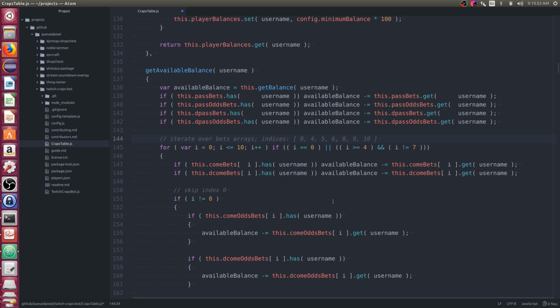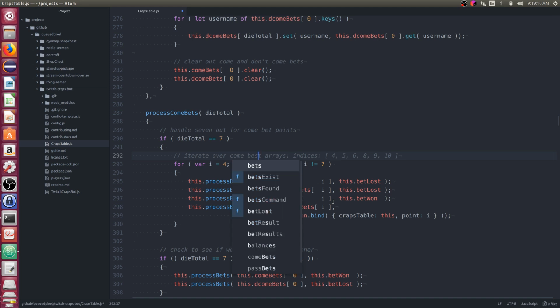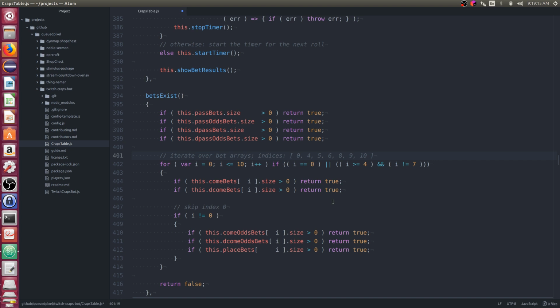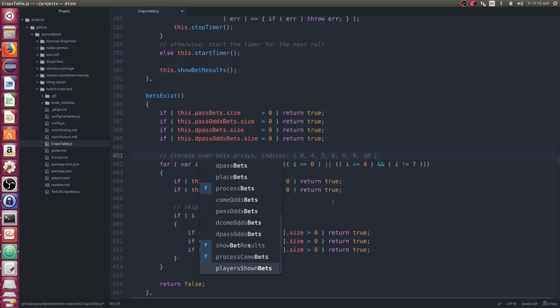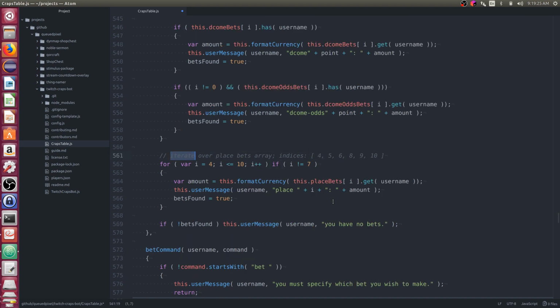So I think using the plural of bet here does make sense. Iterate over come bets arrays. Iterate over place bets array, and there's only one place bets array, so this works. Yeah, I think it looks good, so let's continue on.